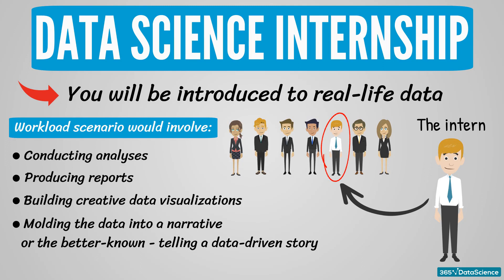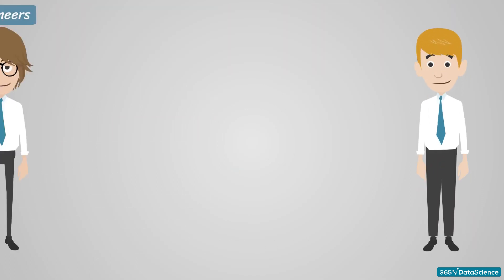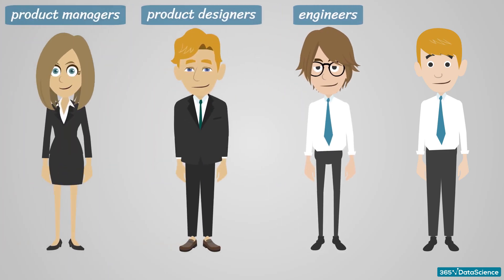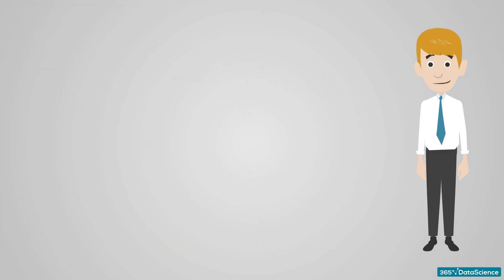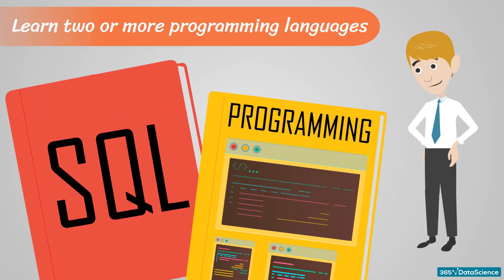All of these might sound overwhelming for the novice data scientist, but you won't be in it on your own. You will work closely with engineers, product designers, and product managers. You will be asked to devise metrics, design randomized controlled experiments, and tackle hard, open-ended problems. It's a good idea to commit yourself to learning and mastering one, two, or more programming languages, to have some SQL skills, and to know how to use some big data tools. Just give it a try — these concepts are truly not as complex as they sound.